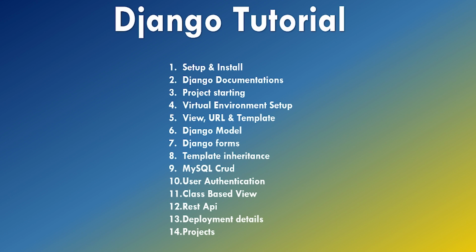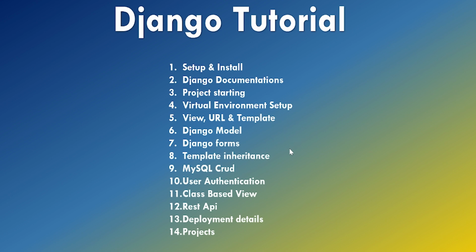The ninth section is MySQL CRUD. CRUD: C means create, R means retrieve or read, U means update, and D means delete. That means how you can create your data, retrieve your data, update your data, and delete your data using MySQL. How it works demands a different section.